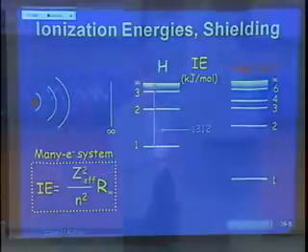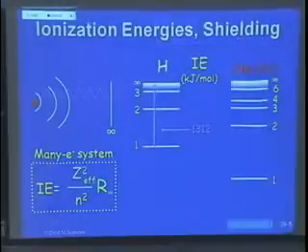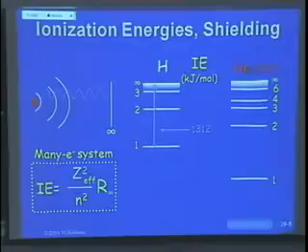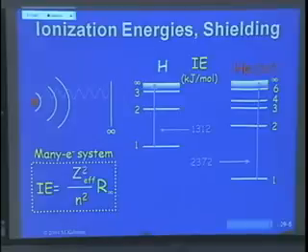Let's see if I have something for a many electron system. You have the effective charge here. That's what I just showed you here. That shielding is the effective charge, and this effective charge you can measure through the ionization energy if you know the level. And now the effective charge in this case would be about twice, not quite twice as much, to remove that 1 electron compared to the 1 electron system, because the nucleus can't pull quite as much on it anymore because of that other electron that is there.